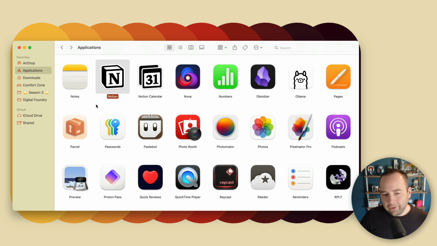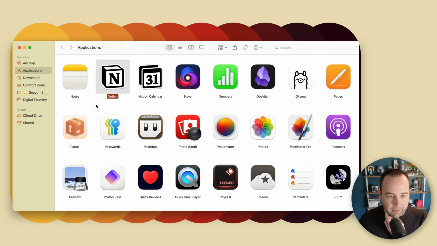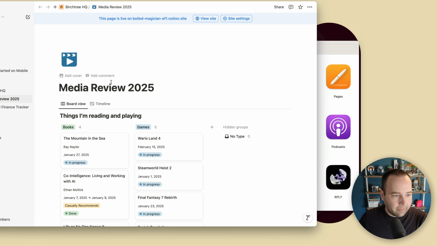Notion, I used to use Notion for a lot. I don't use it for much anymore. I currently use it for tracking some of the stuff that I'm reading and playing, just so I can see calendars of what I'm working on. I think if I actually open this up, it'll open up there. I also use it for collaboration. Oh, there's an update. I collaborate with some people, and they work in Notion, so I have Notion for that. But yeah, I'm currently using it for my media reviews.